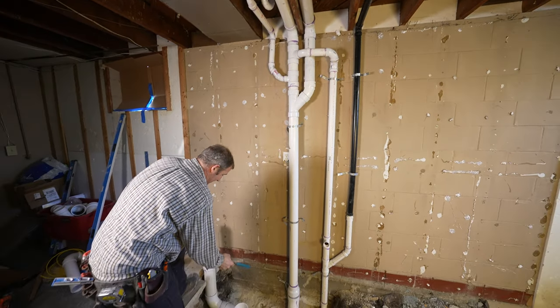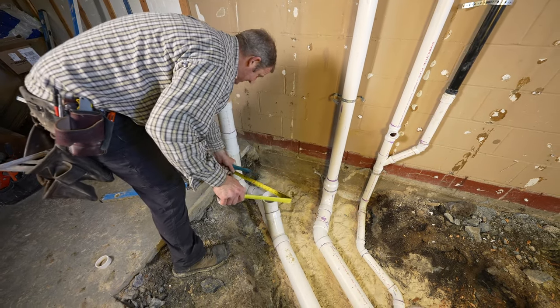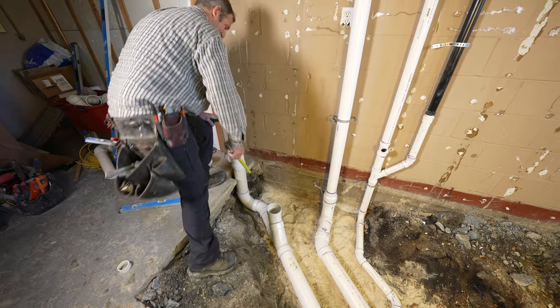And then we came over and here's our toilet location, basically just making sure that we're within minimum. So we're about 16 inches off of the side wall here that we're going to be framing, and then about 18 inches off the back wall gives us 12 inches off the rough end framing.